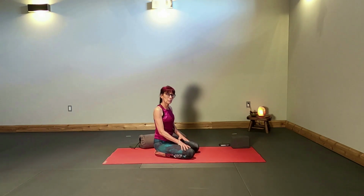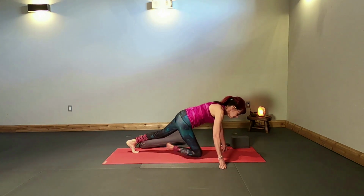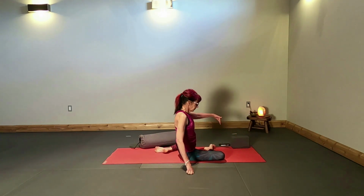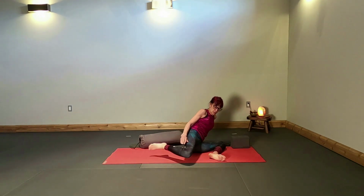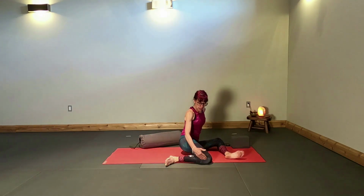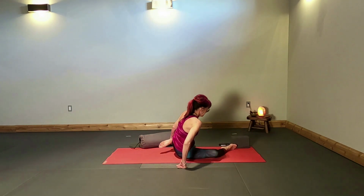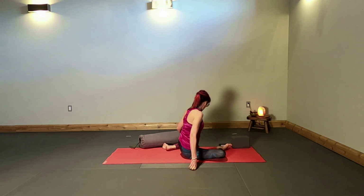So our first Yin pose will be deer pose. You're going to step your right shin forward so it's parallel to the front edge of the mat. And then the back foot, I'll do the opposite so you can see. The other leg is parallel to the edge of the mat. So I'll come back here. We also call this 90-90 pose.